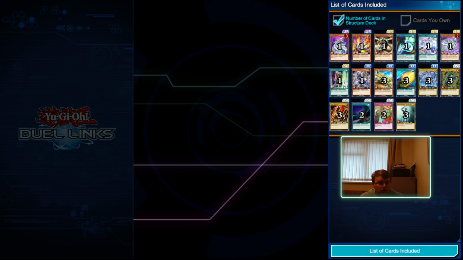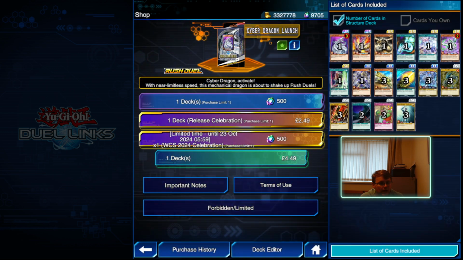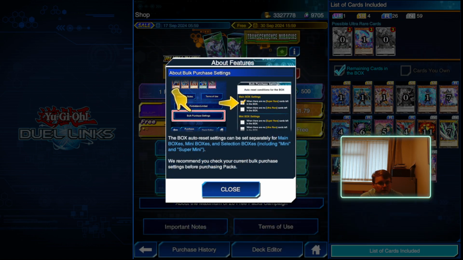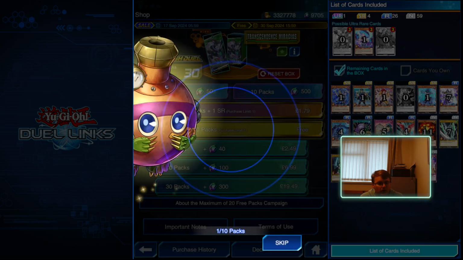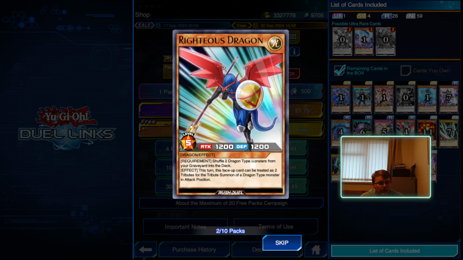And yeah, I'm not going to complain about Cyber Dragon. So that is free special summon, basically. That's pretty awesome. It's definitely going to be a card that we use a lot in the metas. So we get 10 packs for free here. So I'm literally just going to bust open a load. Let's see if we get anything new in here.